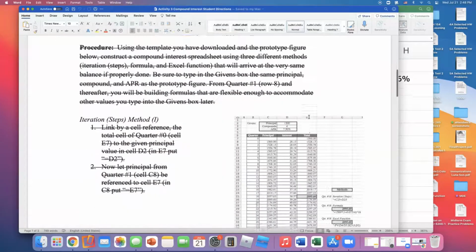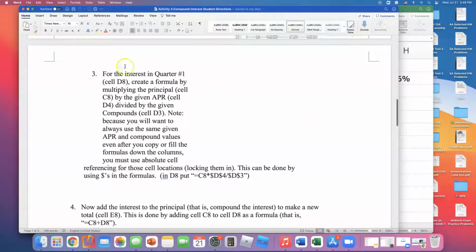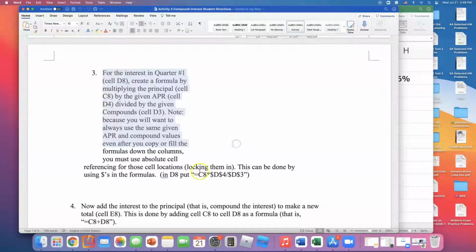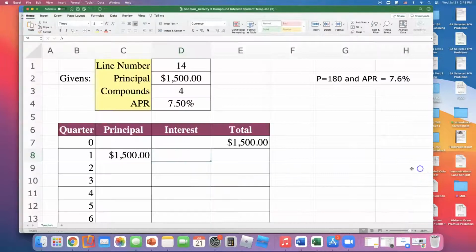So in this video, let's go over step number 3. Step 3, what they are saying is just putting this in D8. So that's what we're gonna do. Like D8 right here, just copy that in. But why are we putting this in this cell is what I want to explain.